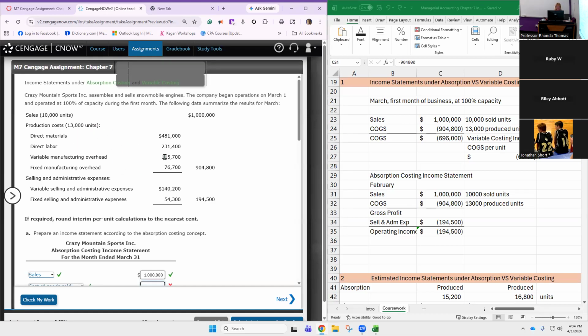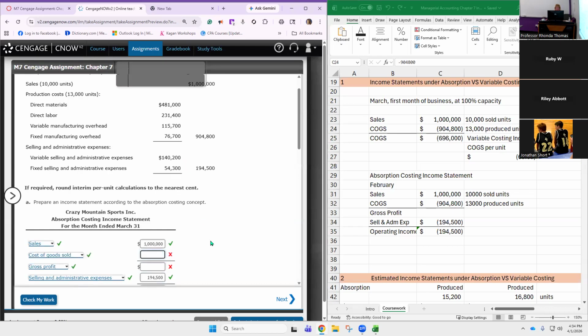What's going to happen here is if we produce 13,000 units but we only sell 10,000, we're actually going to have some inventory left over in finished goods. So not all of this is going to be cost of goods sold as we thought.